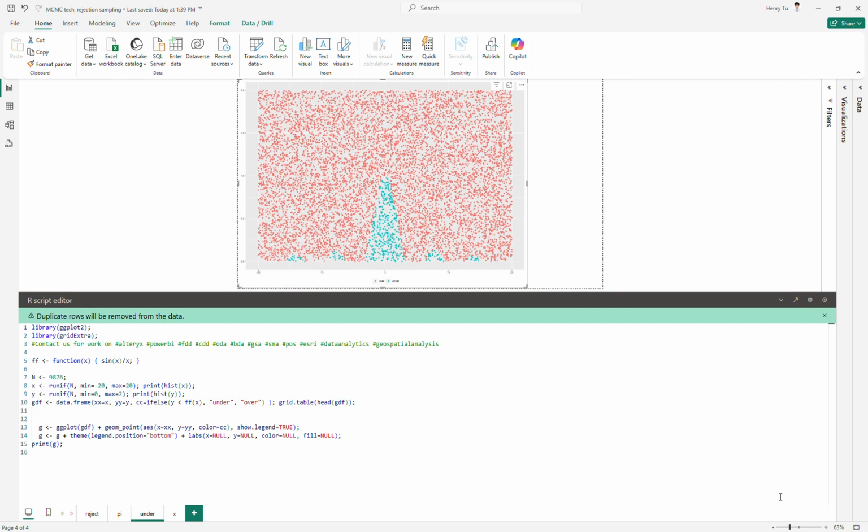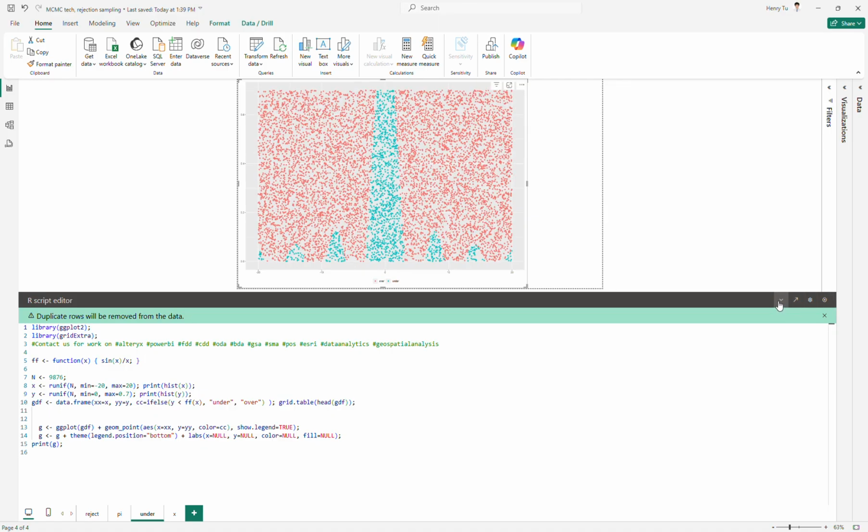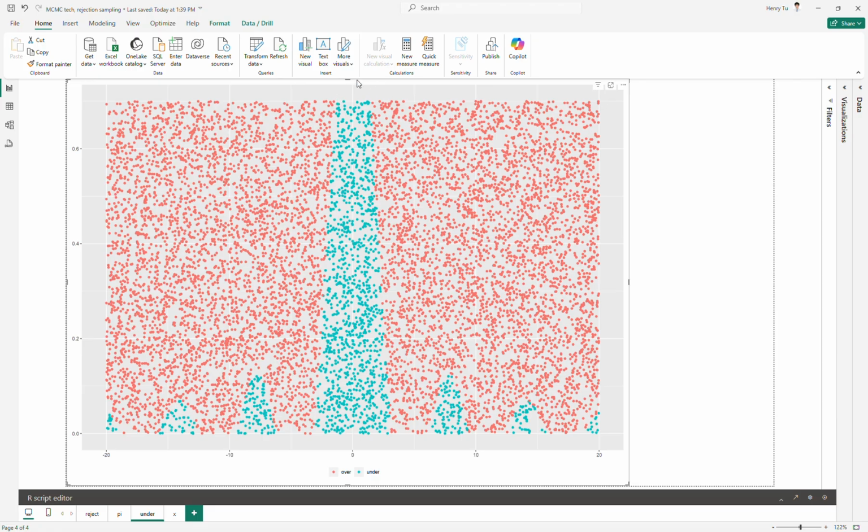So 1 is okay, but if you draw below 1, for example, let me give you an example of 0.7, you will see there's something wrong with the picture. You can see here there's a cutoff area, so there's supposed to be more area on top of this picture, but because you lowered your upper bound of sampling, you lose the area on top.